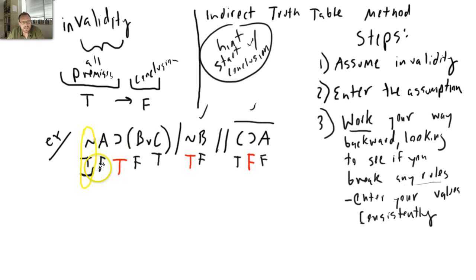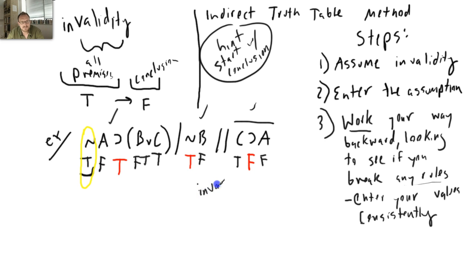If B or C, it would seem that in order, because if this was false, then we would break the rules. But this is actually true because in the disjunction rule, all you need is one of them to be true in order for the whole thing to be true. And since the C is true, that means this is true. If this is true, a true and a true using the conditional rule is true, which means that this also works out.